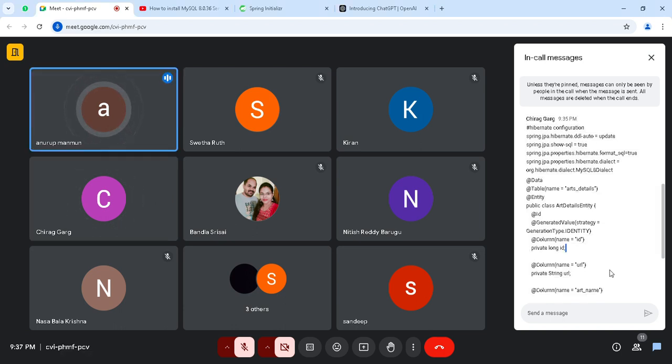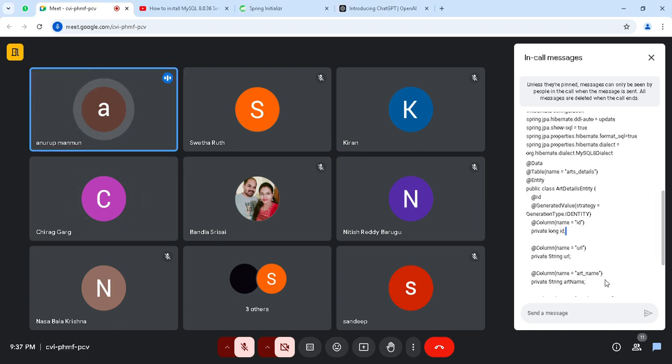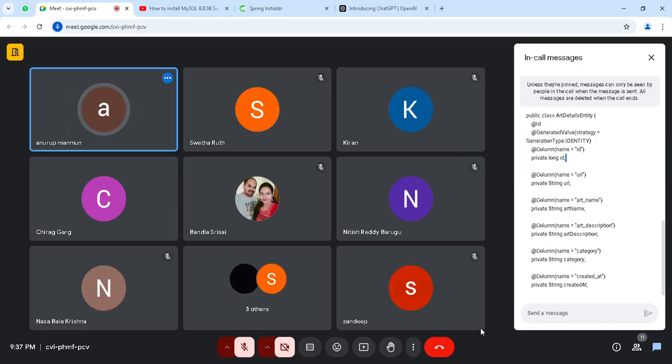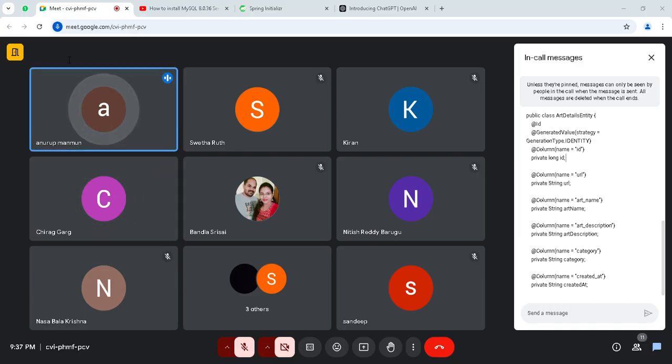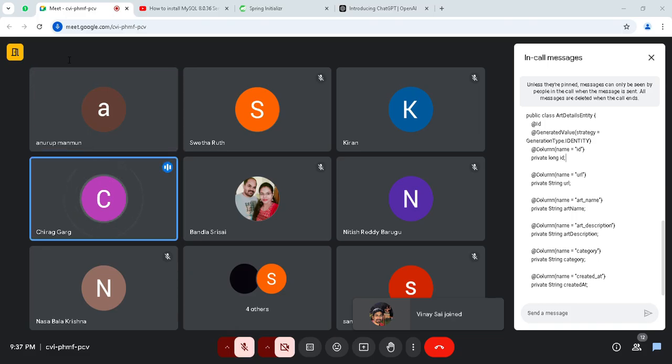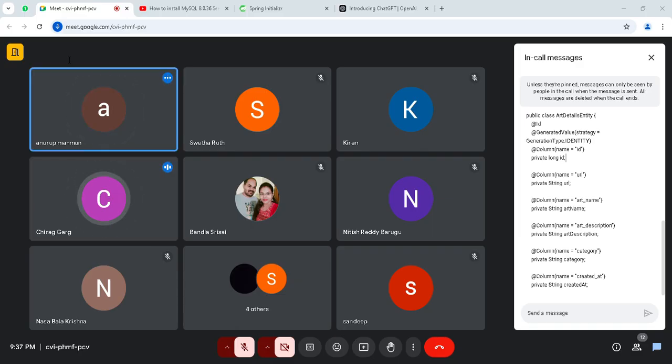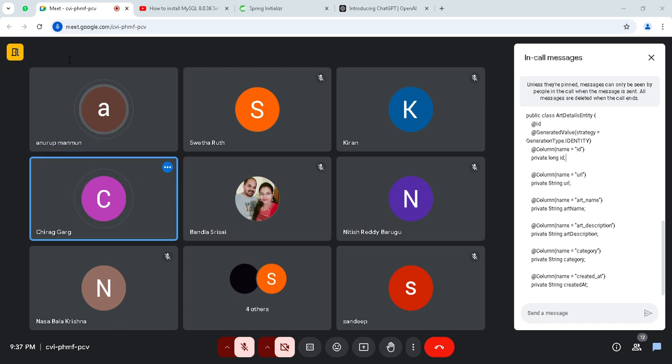Chirag, can we write HQL query? I mean, we are using Hibernate. SQL query you're talking about? I mean, queries we can write in HQL because we connected with Hibernate ORM. No, I don't know. We usually write SQL queries. I am not aware of what you said, HQL. No, I haven't faced this in my experience. No idea.